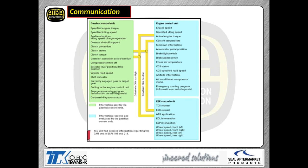So my point is, you may not have, for example, the APP circuit or the brake switch circuit or any of those other circuits attached directly to the TCM. It's actually attached to the ECM, and then the ECM via serial data feeds that over to what they call your gearbox control unit. We're going to call it a TCM via the CAN data bus.